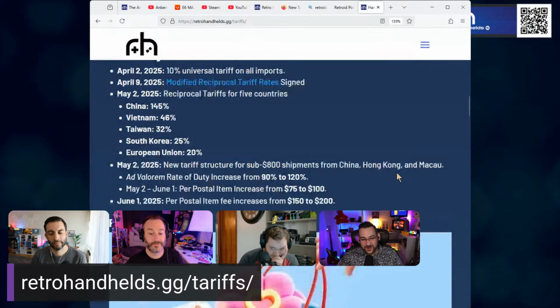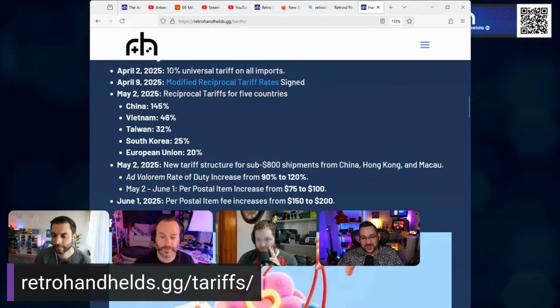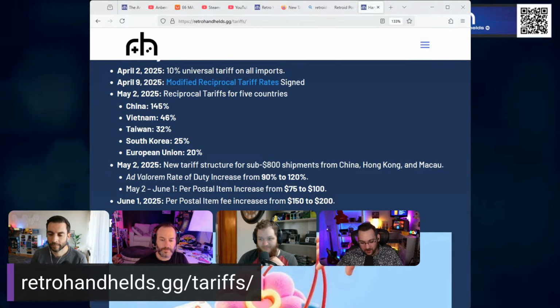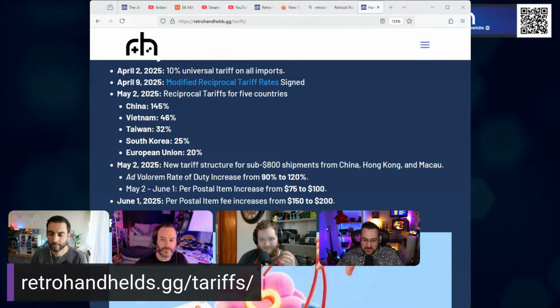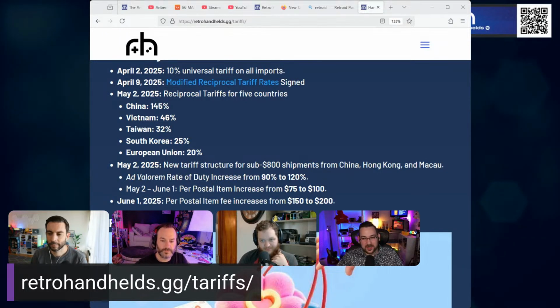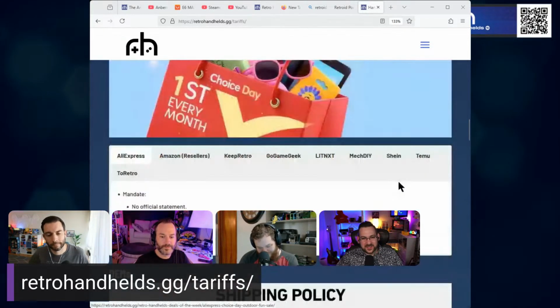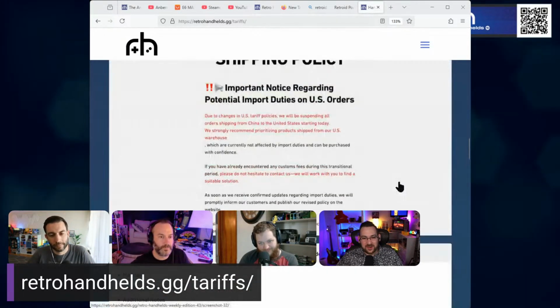So R36S, something that's $30, good luck with that. But again, if you buy from local stock or on Amazon, you'll be paying probably close to what you're used to paying. So yeah, that is some dry stuff, isn't it? But this is the facts, and this is what we're looking at now.